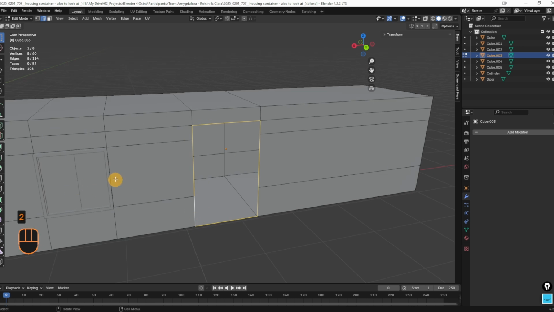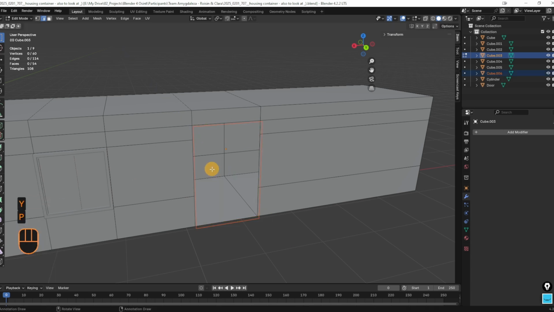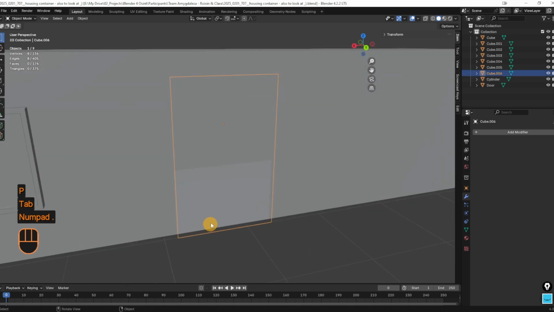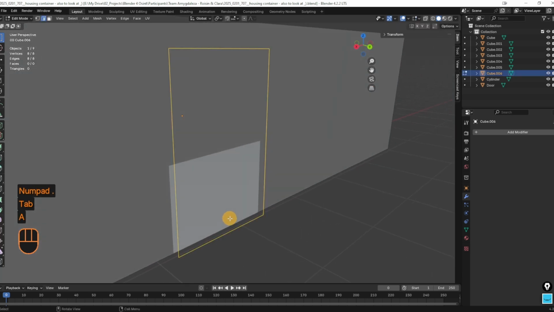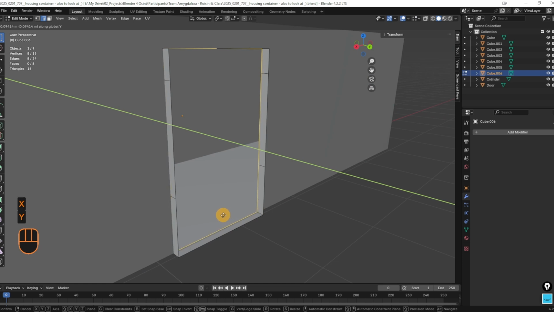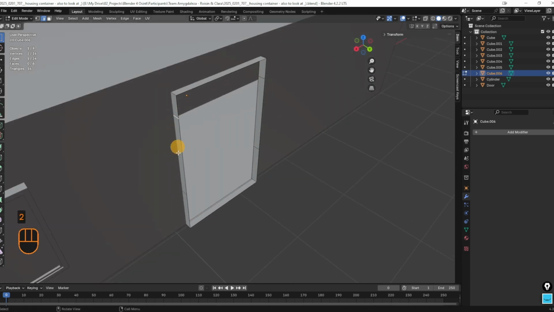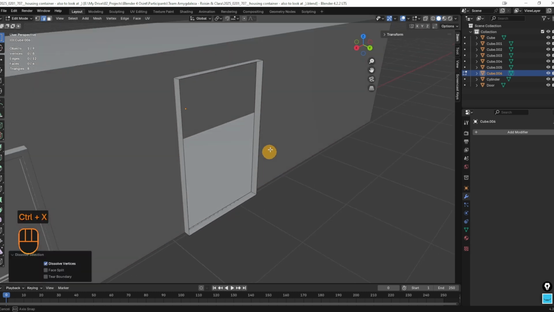Door frame, same. I'll do it again. So select the outline by Alt, left clicking, Shift D. Separate the selection, so you have your door separate. Extrude. Now in this case, we don't need these vertices, these edges.